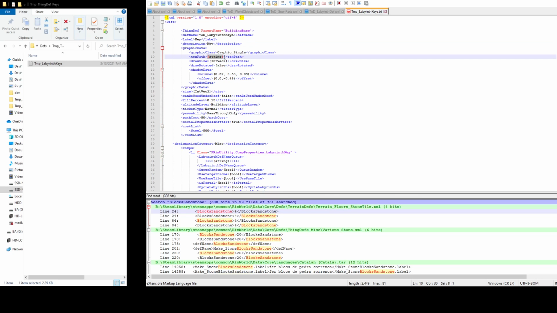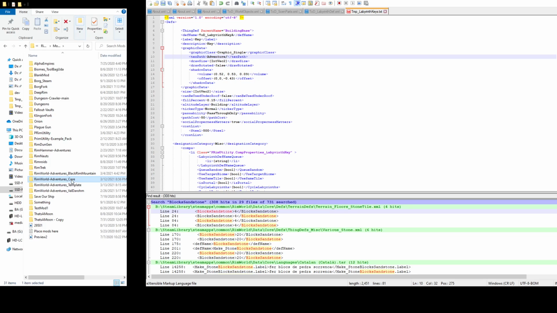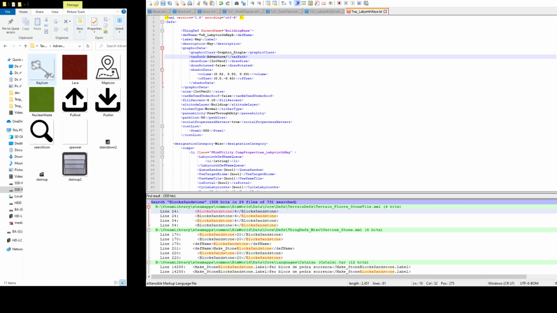Going down, the text path, you want to have some nice things for it. Now, basically, this is the key. I'm trying to think if there's anything good I can do nice and easy without having to go too crazy with the art. Inside of the core file, I have a few textures that are saved in there. So let me go ahead and open that up real quick. Inside the core, textures, adventure, they have a few in here. Now, obviously, none of these are going to be particularly good.